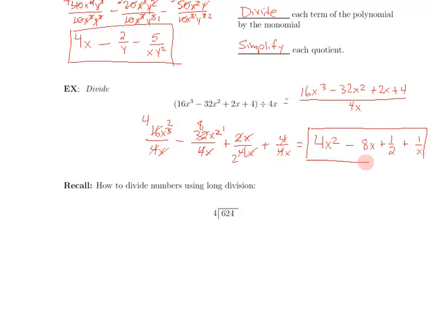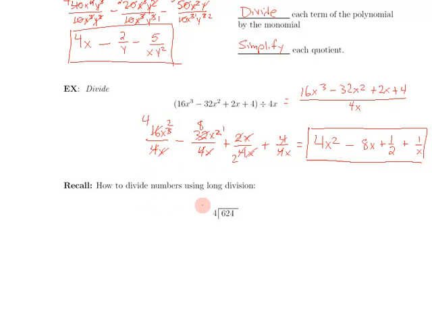Alright, the other thing that we're going to be doing in this section is dividing in the rest of the cases. We know what to do when we're dividing a polynomial by a monomial. What if we want to divide a polynomial by a polynomial? And the nice thing about it is we can use a technique that is very similar, if not identical, to the technique that we used whenever we learned how to divide numbers. So we're going to be doing what we used to do with numbers with equations now.